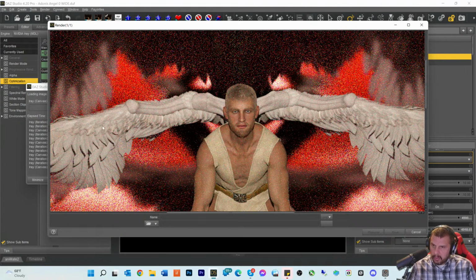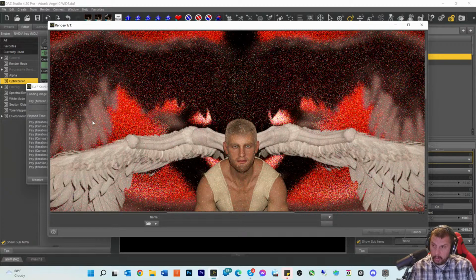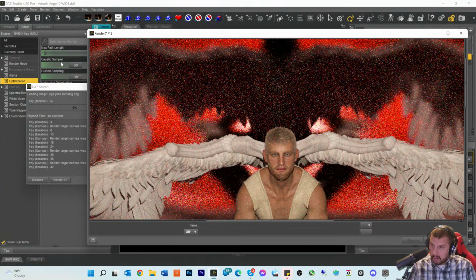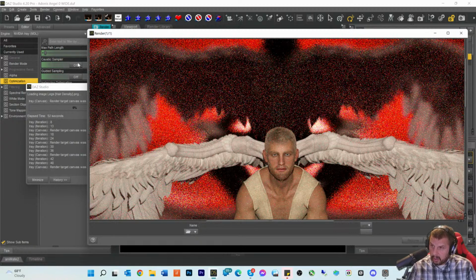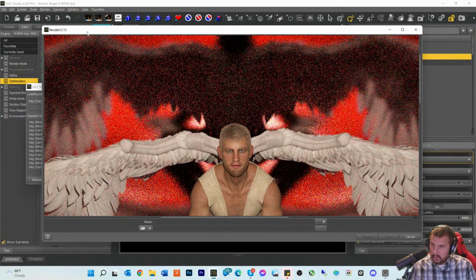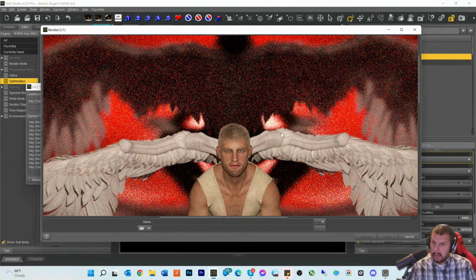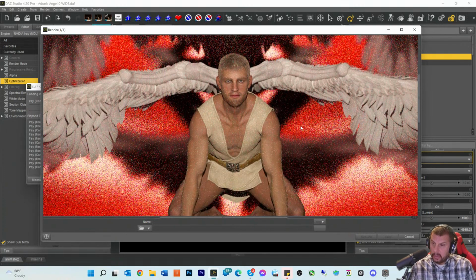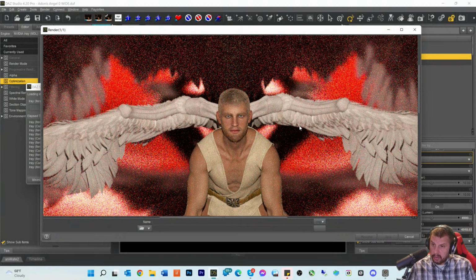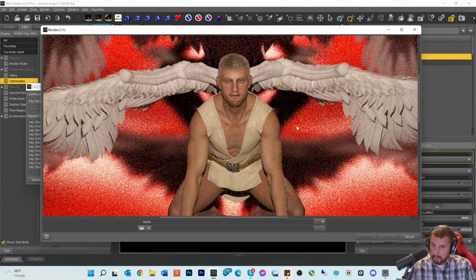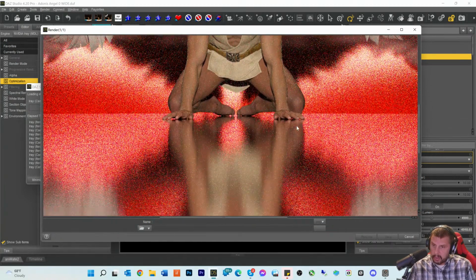So yes, this caustic toggle here, the caustic has to do with how things reflect off of each other. And now you can see it works. It actually does work now. Caustic.